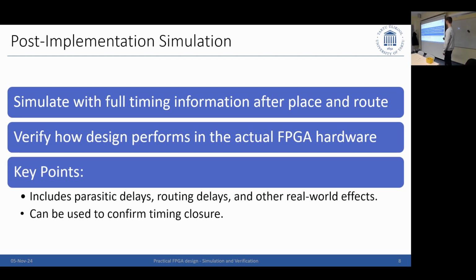So exactly, it verifies on actual FPGA hardware: parasitic delays, routing delays, other effects, whatever you have in your chip. Besides a timing report, this can be used for timing closure. So saying I can, in fact, reach that operation frequency of 50, 100 megahertz and so on. That's your tool to say that my design actually works.